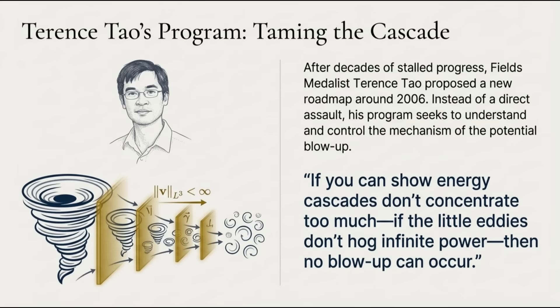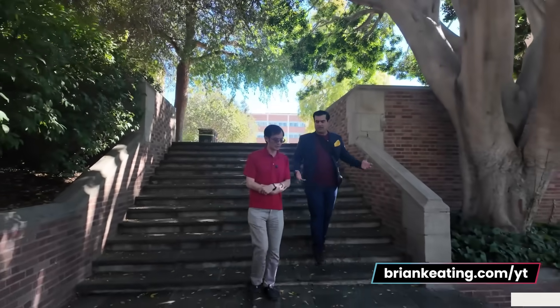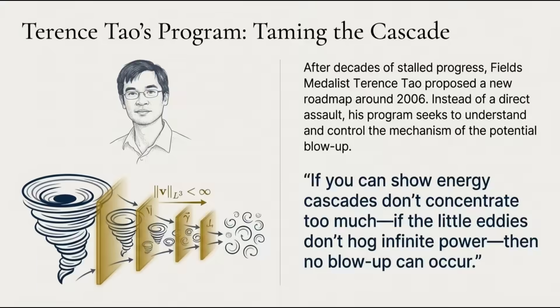Solving this isn't just about the money. It's about verifying that we actually understand how the physical world is constructed. For decades, no one could prove it either way. Then, in 2014, Terence Tao got on the scene. He couldn't initially prove a blow-up in our real equations, so he tried something clever — he built a toy universe. He created a mathematical model with equations that were slightly modified: very similar to ours, but distinct. In this parallel mathematical universe, Tao proved that a finite-time blow-up or singularity is possible. He showed that fluid in this toy model could indeed crush itself into a singularity. This was a warning shot — it wasn't our real universe, but it showed us that the real Navier-Stokes equations are likely sitting right on the cusp of a singularity.